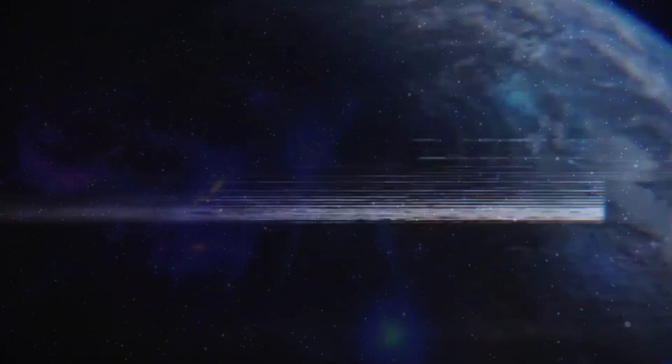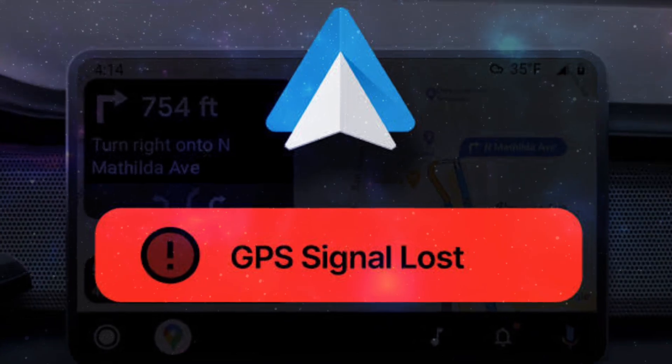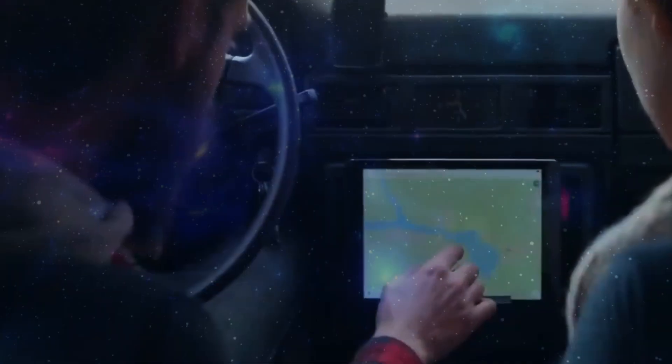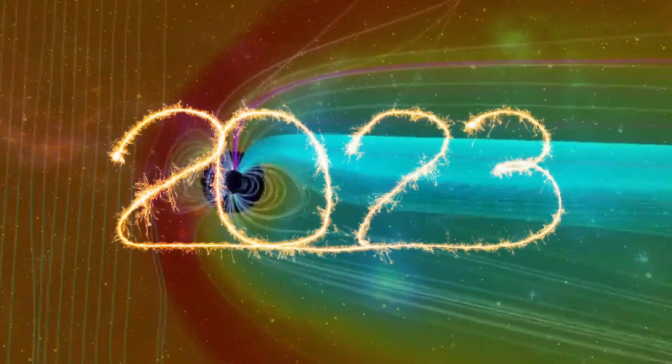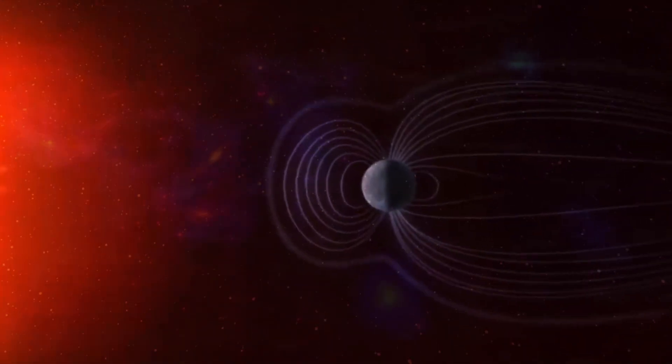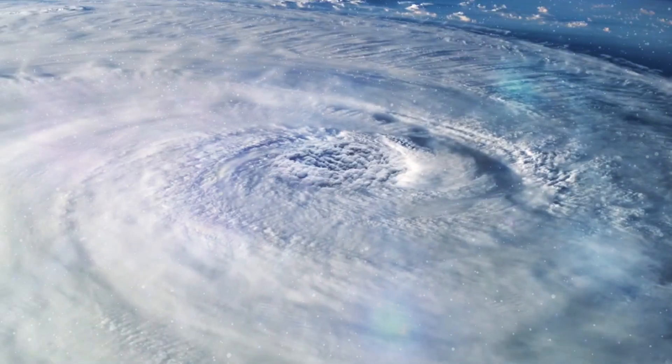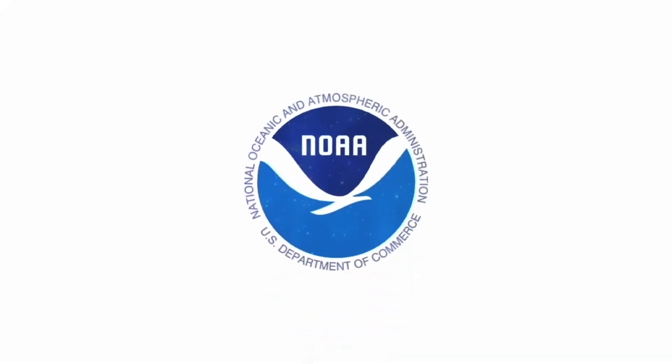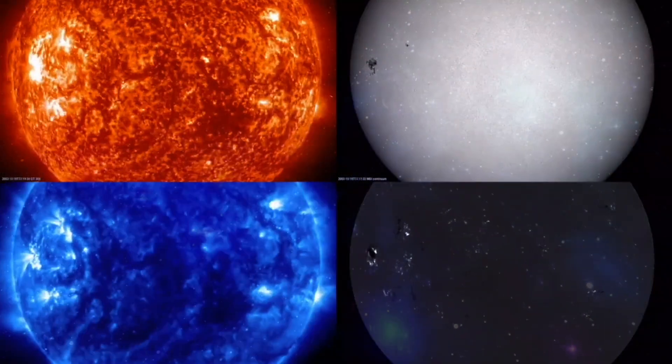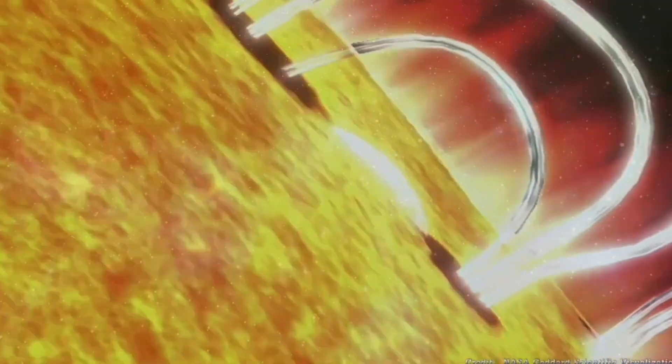We've seen smaller scale examples of this before. In 2011, a solar storm disrupted GPS signals, posing risks to aeroplanes and ships reliant on GPS. More recently, in 2023, a severe geomagnetic storm caused by a solar event disrupted power and communications. While we can't control space weather, agencies like NASA and NOAA continuously monitor the sun's activity, providing forecasts that can help us prepare for an impending solar storm.